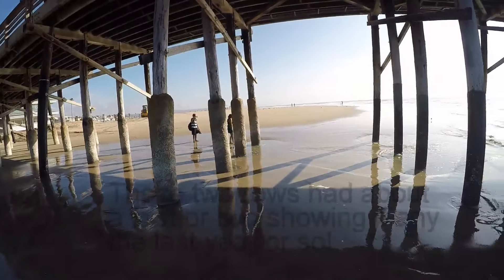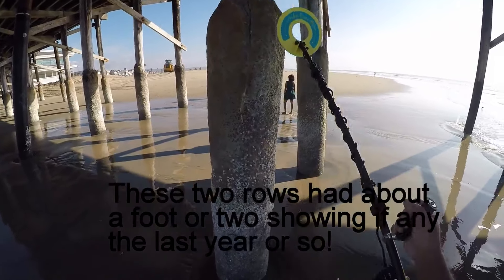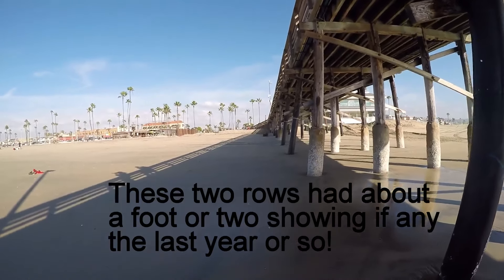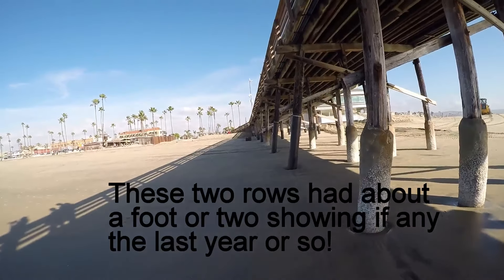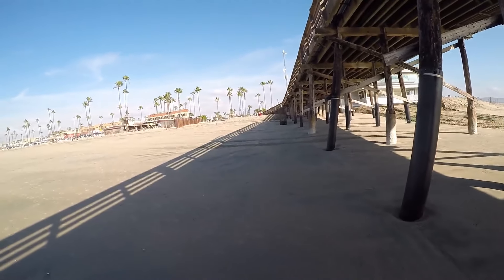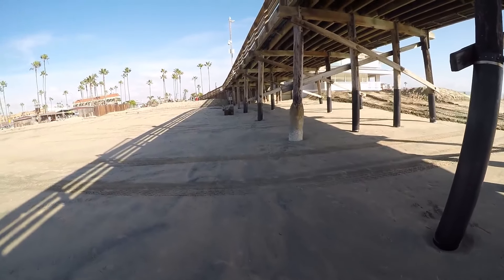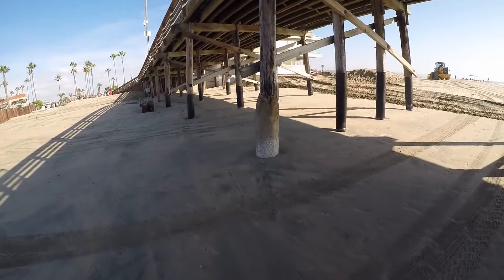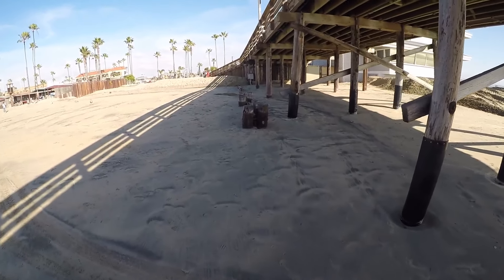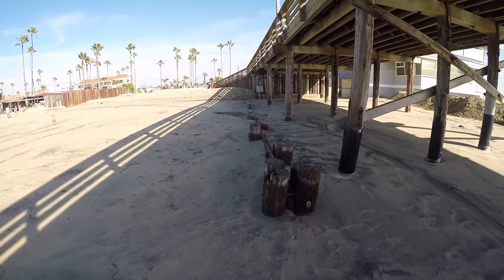Sand is starting to move around and go out — these things were about this high out of the sand not too long ago, so we've lost three or four feet of sand. If you look up there, the pillars that hold back that sand wall just to the left of the pier have finally made a showing — they've just been buried for the past year. So we're finally getting some sand dragged off this beach, which is kind of a good thing. These up here were completely gone, but we're finally getting some movement. I like it.